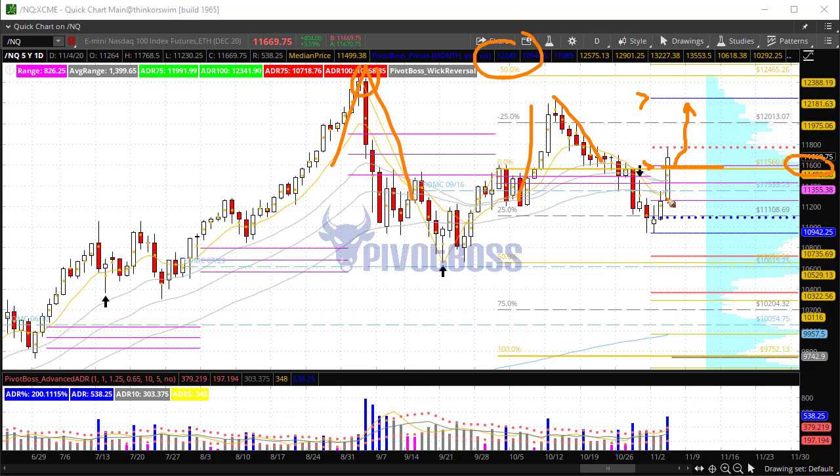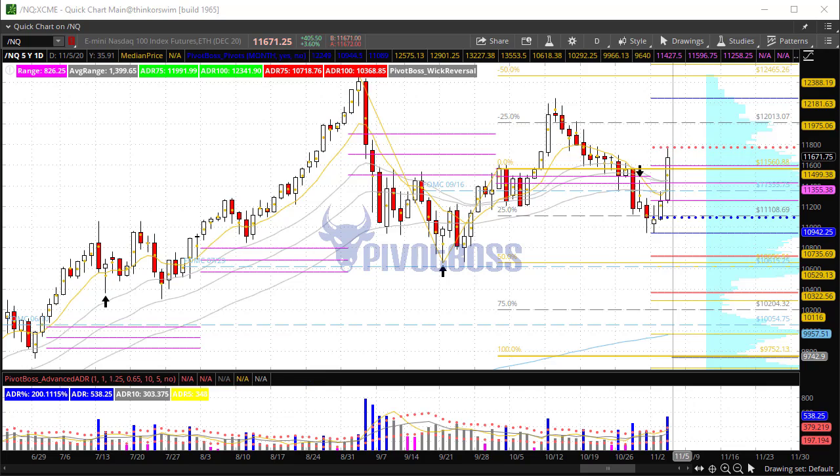A spike here that's led to a pullback. This is a big spike up here. Can price hold on to these gains, or do we fail back down? So 11,700 is the previous week's high, and right now we are seeing a test at that zone. If price cannot find acceptance through 11.7, that might be an early indication that we may fall back below 11.6 ahead. So again, keep an eye on that zone heading into the rest of the day.